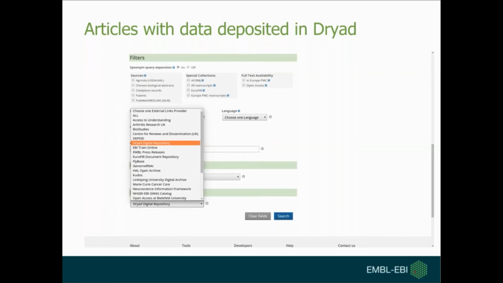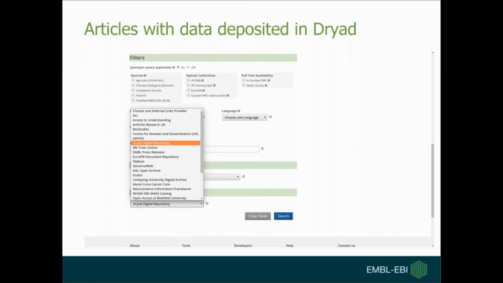That will make an index built on Europe PubMed Central, and you can search, for example, can I get all the articles linked to a particular data set?